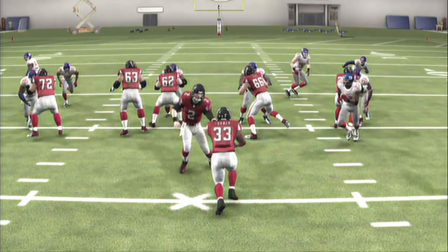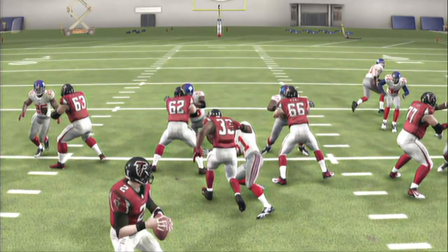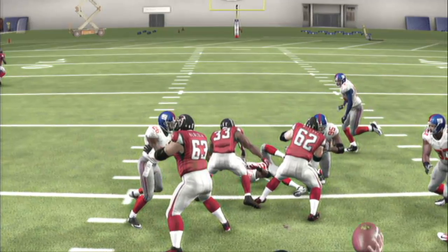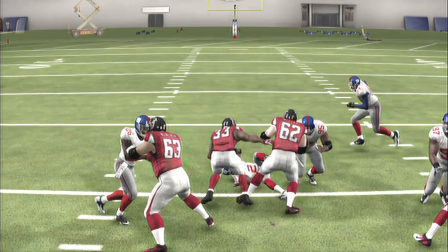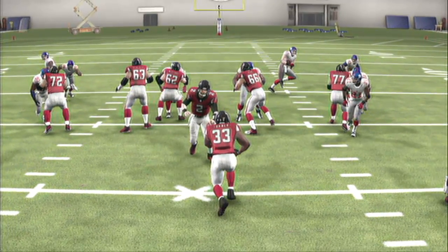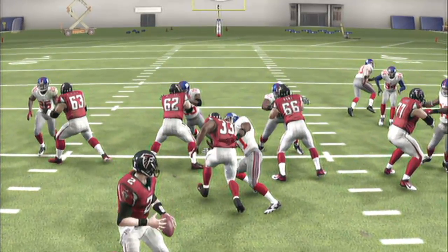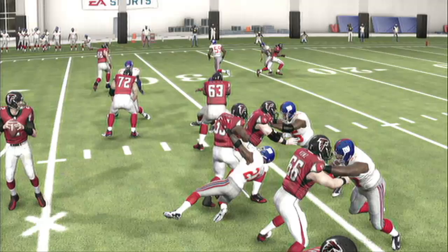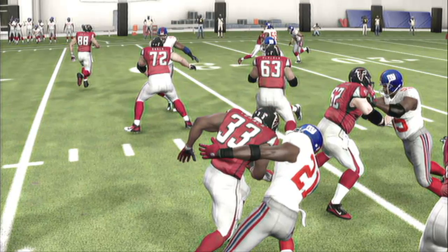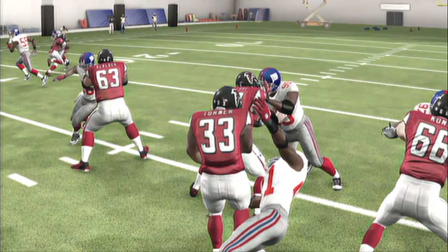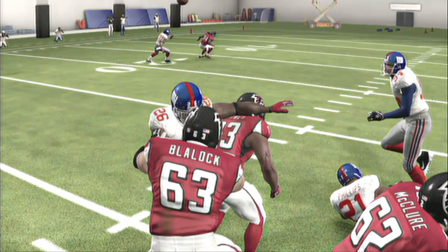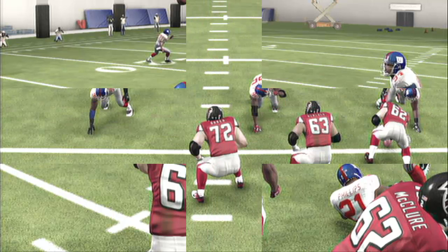Matt Ryan fakes it to Michael Turner, and watch the block. Initially the truck, and the run through, he puts on the corner that comes on the blitz. It's a pretty sweet looking play in terms of the whole notations and the whole sequence of events, how everything went down. Essentially, it was a chip block, but in actuality, he just ran over number 21. And like I said, once that animation was over, watch how Michael Turner goes immediately to the unified block.